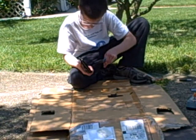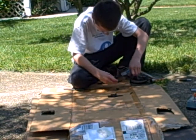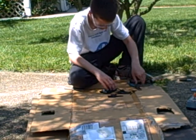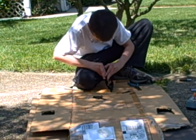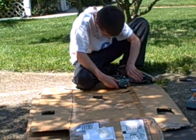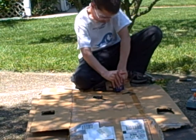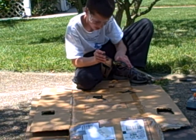Now the guts of this thing are exposed. This one really cuts since we don't have an axe with it. So now I'm trying to break the joints where the screws are. Try to get the motherboard out. The motherboard might look kind of cool.